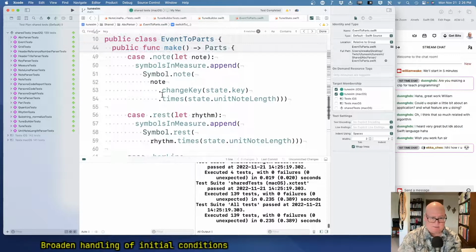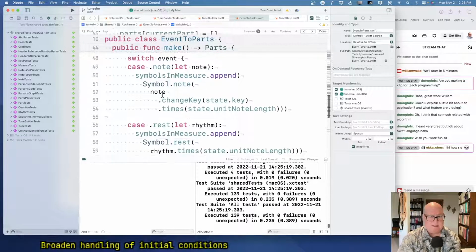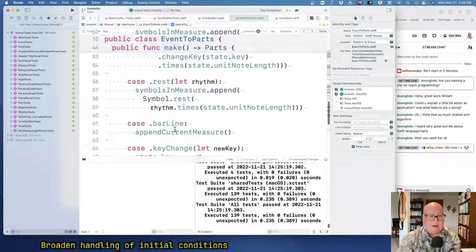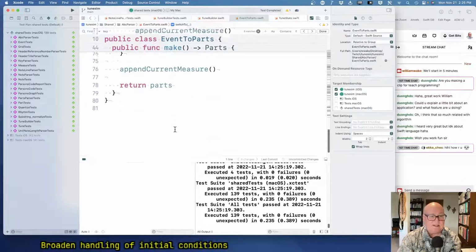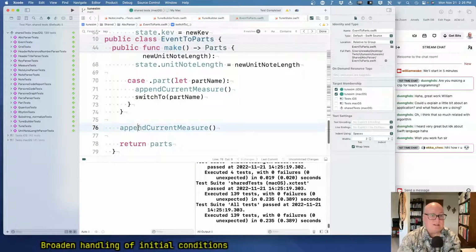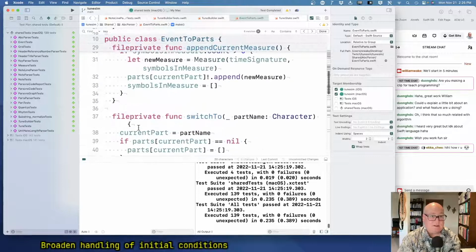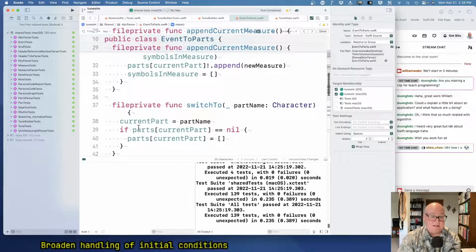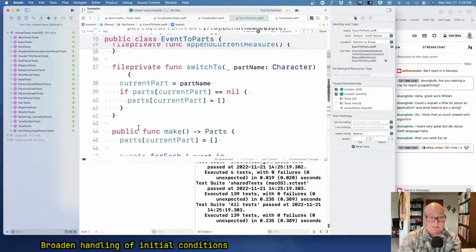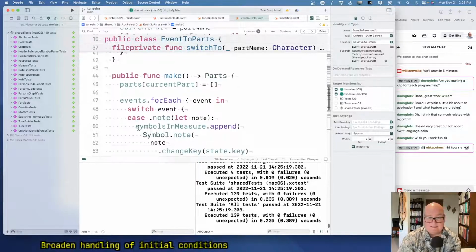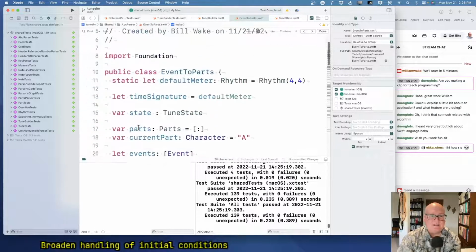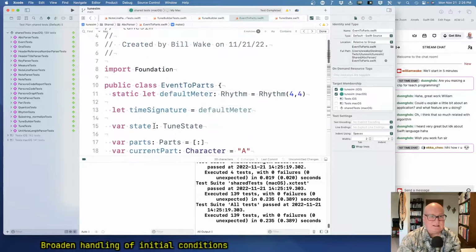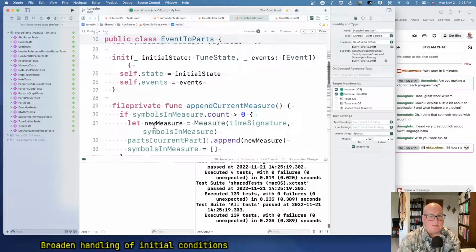These, I don't know if they're worth a separate method or not. They really are one-liners. It's just a long line. But I think that's worth it. So we do all this stuff, and then at the end we append the current measure if there's anything we gathered without closing it with a bar line. Basically, the format is so flexible, you just have to accommodate stuff like that. Too bad.